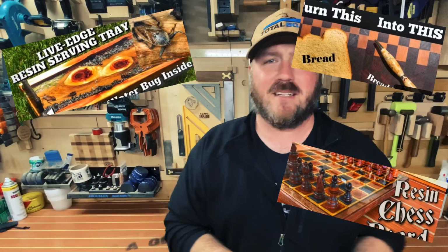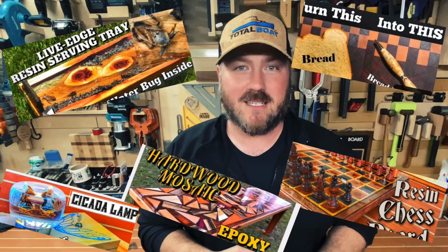And I don't think it's going anywhere anytime soon because of the creative aspect that it gives people, not only working with wood, but other materials as well. So this is gonna be a simple method, but I think it's something that no one's seen before. So here's my attempt at doing epoxy in a way, well, you just have to wait and find out. So let's go, let's get right into it.